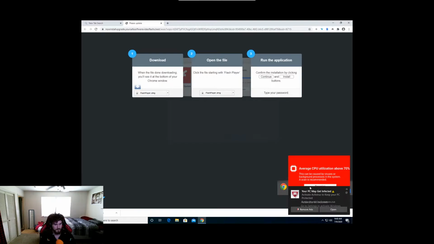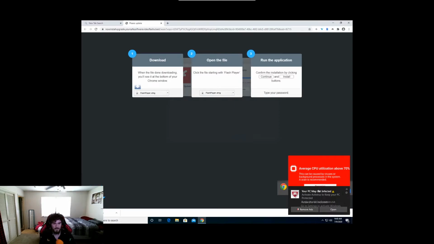Now, you've probably noticed this notification I got down here saying that my PC may get infected, I need to reinstall McAfee, and my average CPU utilization is above 70%. That's a lie. Again, this is a notification from Google Chrome, because you can see it's hidden down here behind my little Activate Windows thing, since I'm just running a version of Windows 10 in a virtual machine. It says down here it's from Google Chrome. There's no way that website knows what my CPU utilization is. They also don't know when you need to reactivate your McAfee. They have no idea. They can't access that information on your computer.